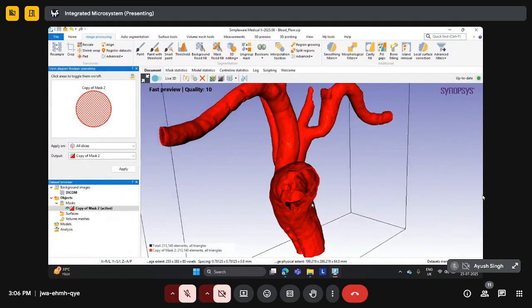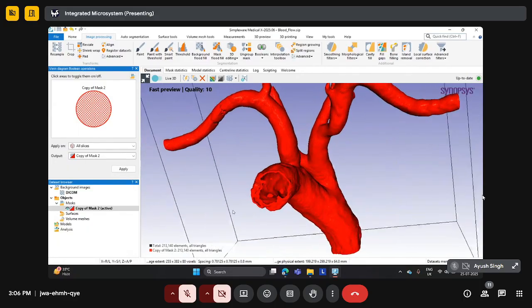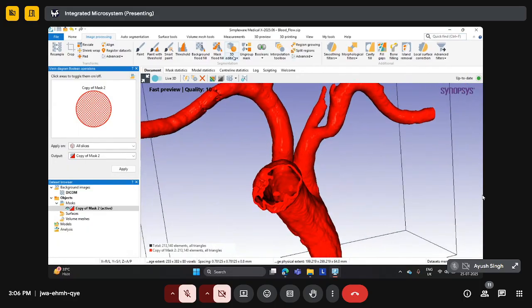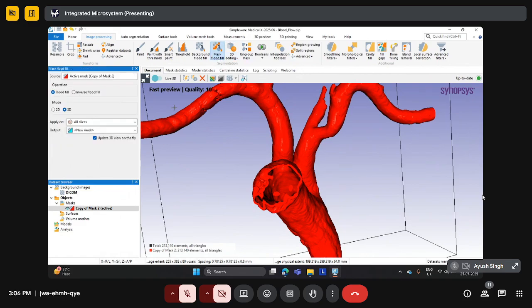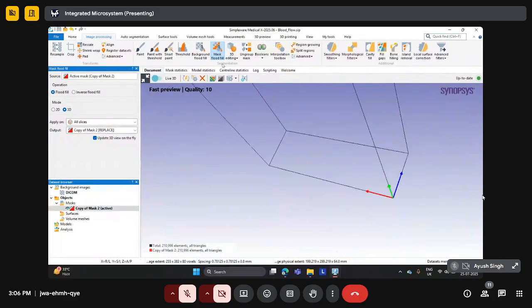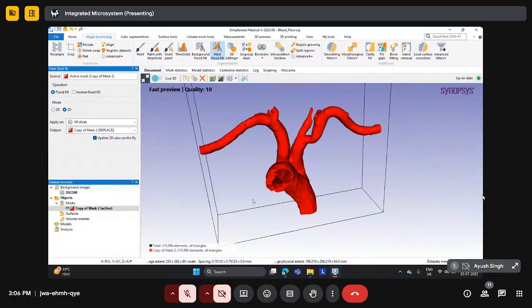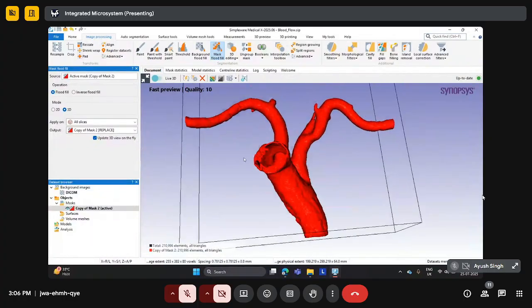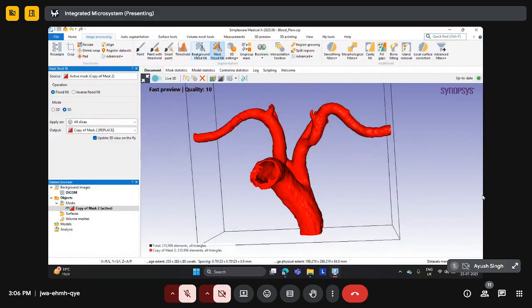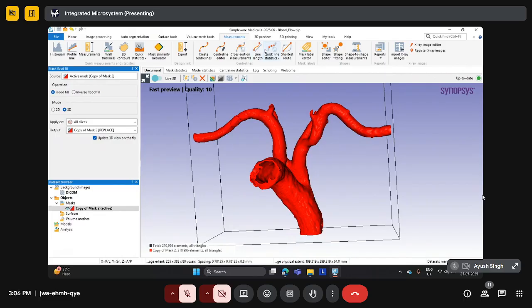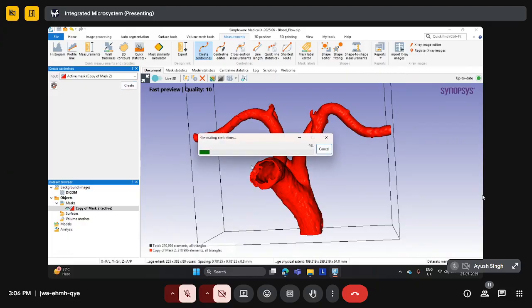Now, what are the initial gaps in the hollow region that I can further remove, again using a mask approach, replacing the initial mask, and now all the particular holes and parts are getting removed, and we can directly set up a CFD analysis for the same. So to set up the CFD analysis, we again have two sets of approaches. First, we can go in the measurement section. We can generate a center line for the whole network that we are producing.